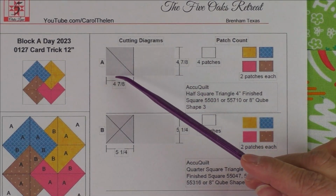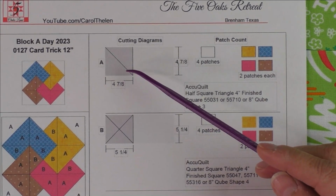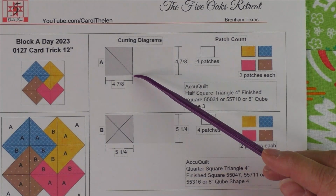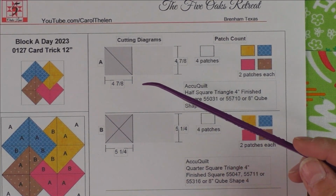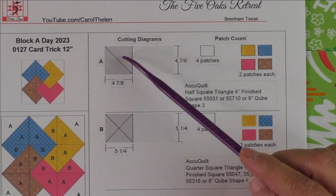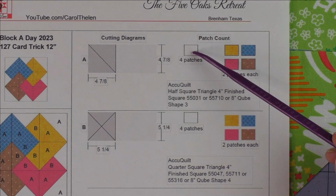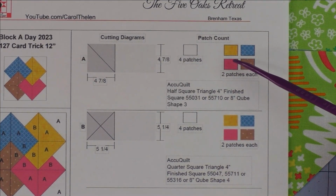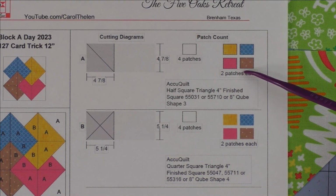A patch is a half square triangle, and what it means to have a half square triangle is you take a square, you cut it in half on the diagonal, there's your half square, and they're triangles. And so these are two patches. Once you cut it in half, you have two patches. So for the background, you'll need 4 patches, and for each of the card fabrics, you'll need 2 patches.